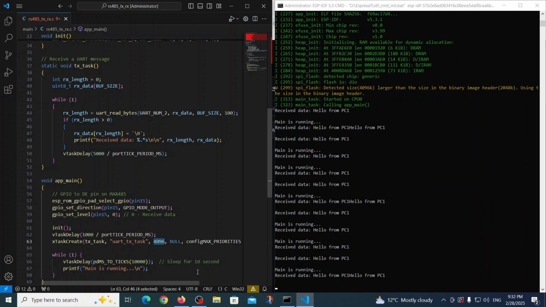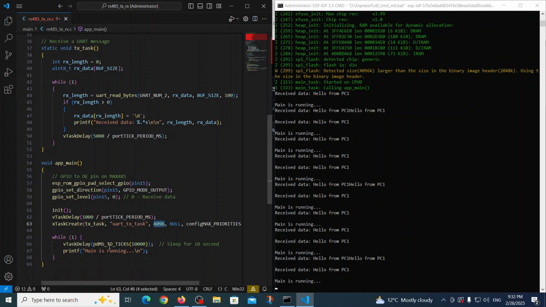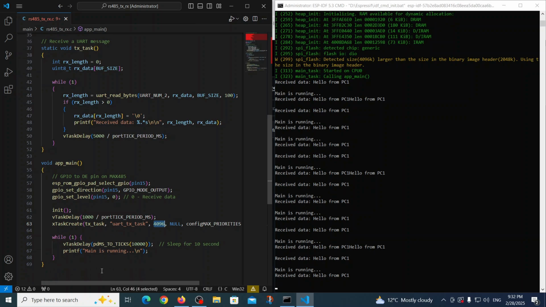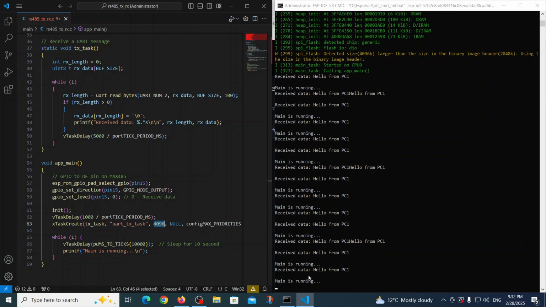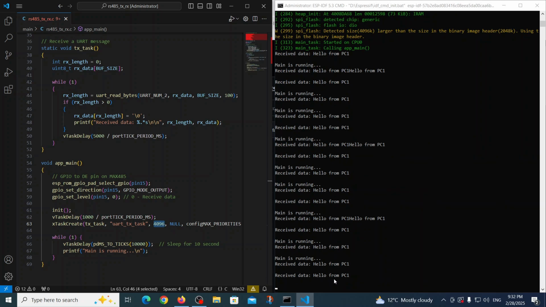Now it's very simple, we just allocated enough memory to receive those messages, and this is an infinite loop which enables main to run along with the task. And you see we are receiving these messages at pretty much the same speed as we are sending them.